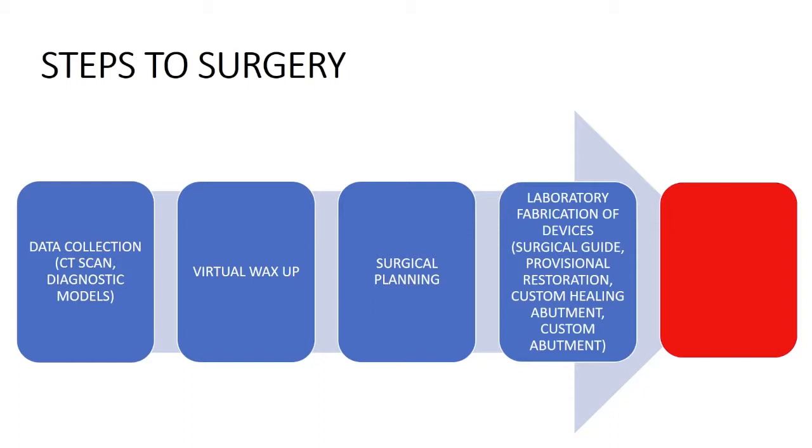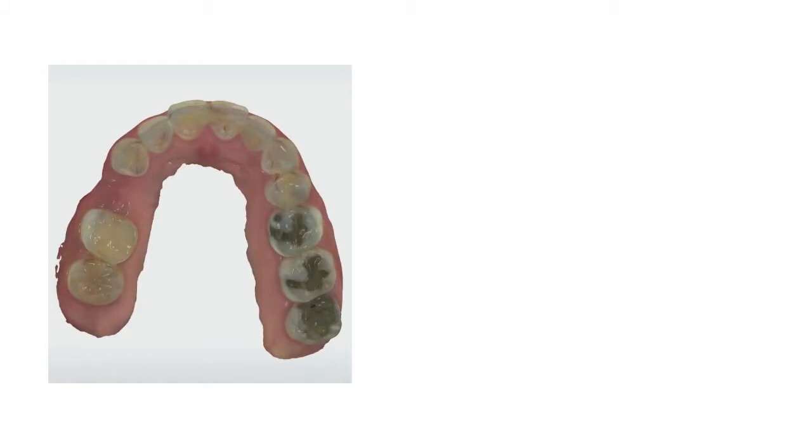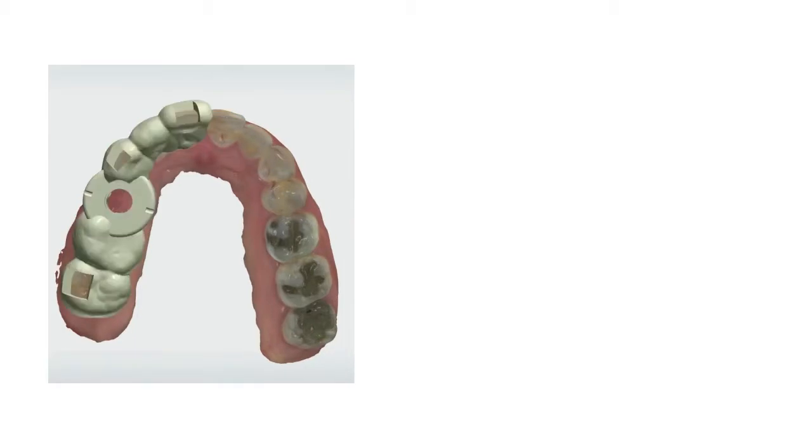So, what other types of devices can we make now? Well, surgical guides, obviously, provisional restorations, custom healing abutments, custom abutments, whatever it is that you elect that's appropriate for that particular surgery. So let's take a look. Here's Tidra, right? There's area number 5. By the way, I don't know if any of you noticed, but you can see she has a deficiency in the buccal plate, right? Even with the deficiency on the buccal plate, you see with the soft tissue concavity, she has adequate bone. And then the question is, do you want to surgically correct that at the time of surgery or not? But again, with the digital intraoral scan, it's obvious for me, so within the treatment plan, I can make that decision.